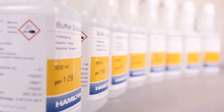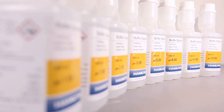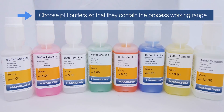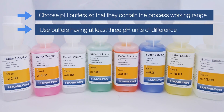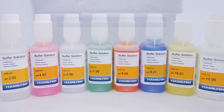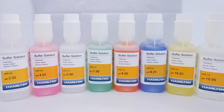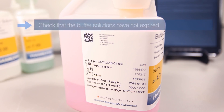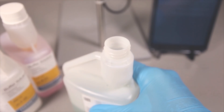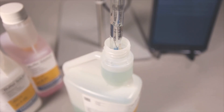Hamilton certified buffers are available for pH values ranging from 1 to 12 in order to accommodate a wide variety of applications. The calibration buffer should roughly approximate the actual range of the process to be measured. Keep in mind that there should be at least three pH units of difference to determine an accurate slope value. For example, if the process is around pH 7, then standard buffers at pH 4 and pH 9 might be used for the calibration. All buffers have shelf life restrictions and will degrade over time. Always dispose of old buffer by emptying the calibration chamber and filling it with new buffer prior to immersing the sensor into the liquid.